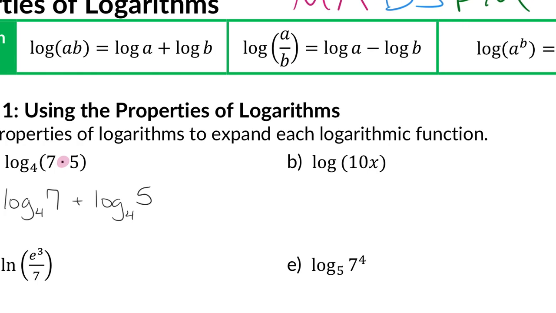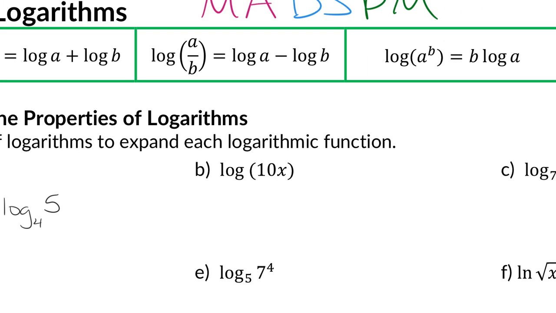If we look at the second example here, log of 10x, this is implicitly multiplication because we know two things that are stuck next to each other are multiplied. So again, how do we separate these if they are multiplied as an argument? We will add them. So this is log of 10 plus log of x. Now, when there is only numbers, meaning the base is a number. By the way, what's the base here? Not e, that's the natural log one. 10, this is the common logarithm, nice.